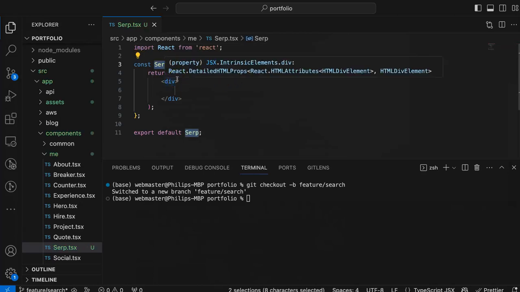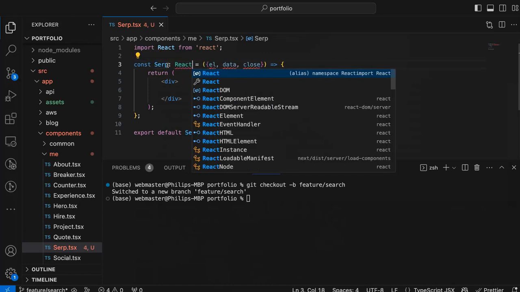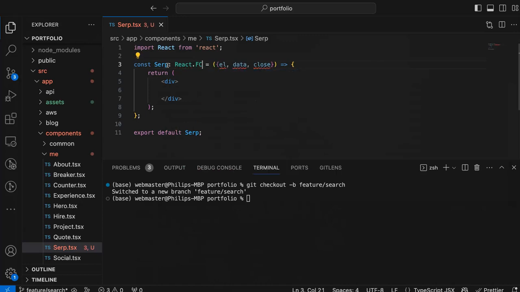Okay. So first I would like to declare the types, the data that we are going to be passing into our application. So I'm passing anchor element. Remember, it's a modal window. We are opening a modal window to display the results. So I'll pass an anchor element that tells you the position of this modal window relative to the parent. I'll pass a data and then close event handler. So we need to let the component know about our props.